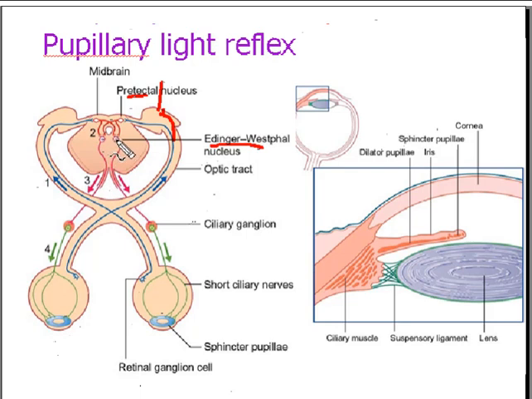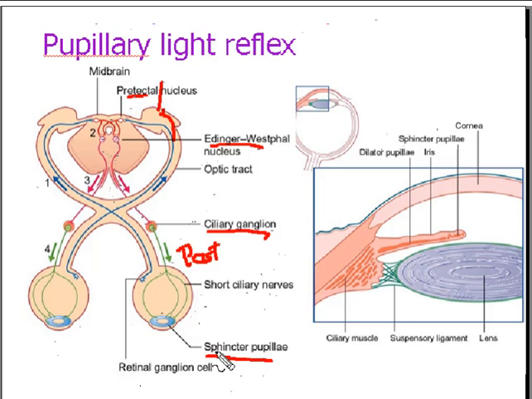So these preganglionic fibers travel with the third cranial nerve, and they go and synapse in a ganglion called the ciliary ganglion, which is seen in the orbit, and you should have seen it in the orbit. They synapse there, and fresh neurons, which are the postganglionic neurons, travel in a bunch of nerves known as the short ciliary nerves, and they go and supply the sphincter of the iris called sphincter pupillae. So when the sphincter contracts, your pupil constricts.